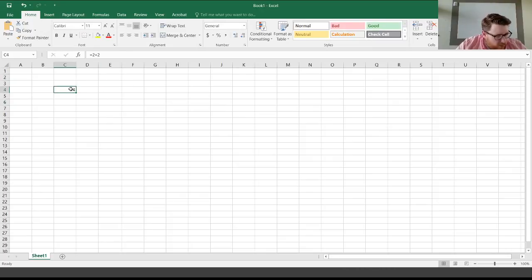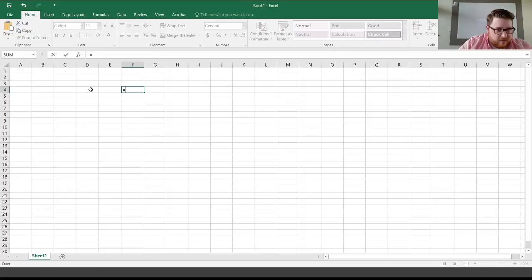Now, we don't want to do formulas like that in Excel because they can't be changed. We would have to click on the cell and go up here to the formula bar, and it's not a very useful formula. So instead, we're going to delete that, and we're going to say equals, and then we're going to click on a cell, and then click on another cell. And now we've got 2 cells in there, and we want whatever the value is in those 2 cells to be added together. Whoops. I added another cell, and I did not want that, so we're going to hit Enter.